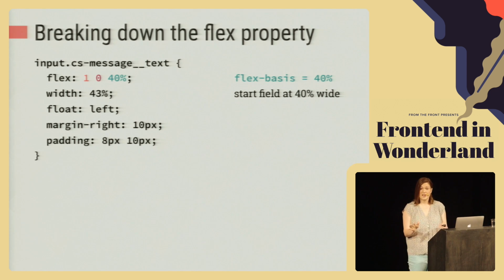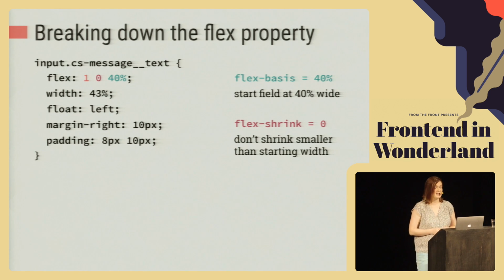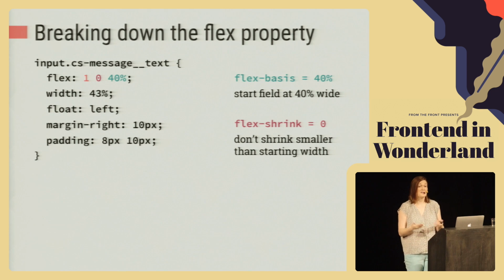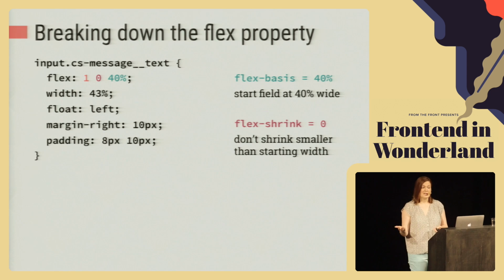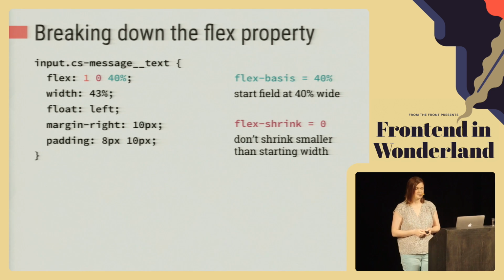That's the starting point. The browser then looks at the flex grow and flex shrink values to decide whether to get bigger or smaller than the flex basis value. Flex shrink, the second value, set to 0, doesn't let the fields shrink smaller than 40%. Effectively, this means that the most we can ever have on a line together is 2, because 3 or 4 40% wide items are never going to fit on a line together, right? So that's why the form only ever lets the fields end up in a 2x2 layout at its widest.